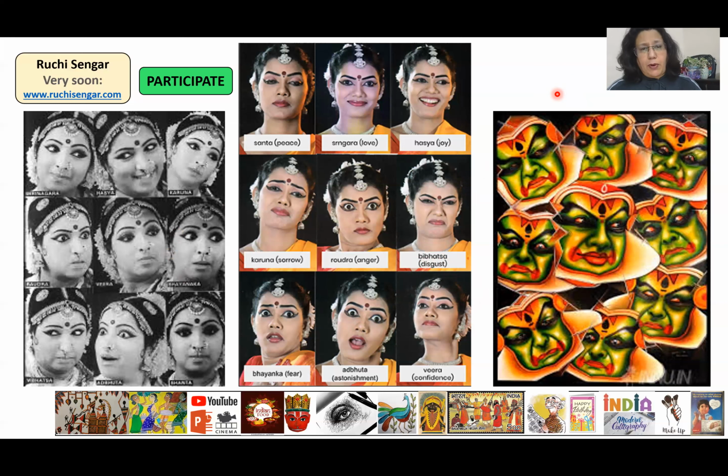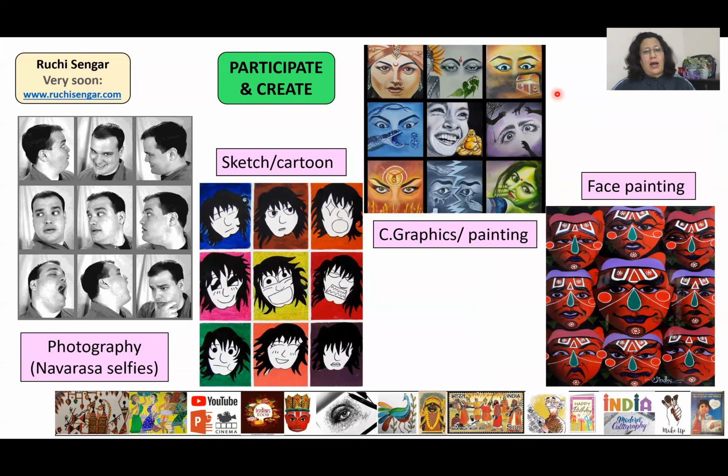I would probably say, if I want to sort of finish with this and get them to read, and then I would say, okay, tomorrow when you come back, I'd like the following done. You can choose. So I'd show them something like this. All right. Now, I, as a teacher, am showing it to them. And because I've already done an activity, I would say, I would want Navrasa selfies. Could you show me those, please? Navrasa selfies, okay? So that's one way of doing it. A sketch or cartoon, that's another way. Computer graphics or paintings, it's entirely up to them what they want to do.